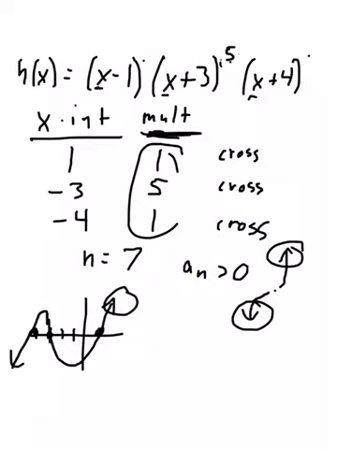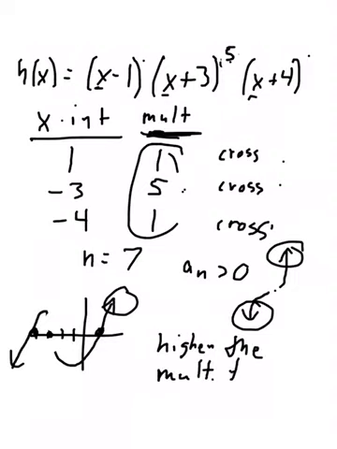So the last question is, if they all cross, why does it matter if the exponents are higher? Why does it matter if one's a little bit lower or higher than another? So I did a little bit of a disservice. I kind of skimmed over it because I wanted to make sure we understood when things crossed and turned first. But actually, these tell us a little bit more beyond just crossing and bouncing. The higher the multiplicity, the more the graph will flatten out.